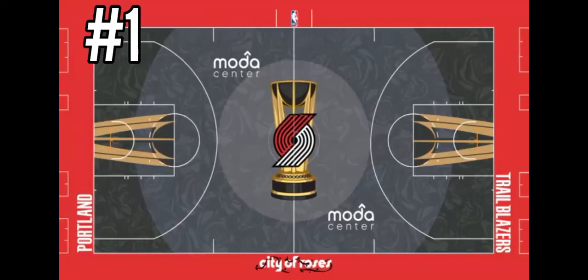And at number 1, we have the Portland Trailblazers. Ever since I first saw this one, I knew that this was the best court. I love the roses in the middle, and I've seen some backlash on it, but in my opinion, this one looks beautiful and the best NBA Cup court for sure. That and Toronto are really the things that we should strive to look forward to in terms of future NBA Cup courts as really model examples for other teams. Those two look great, especially, and notably Portland.